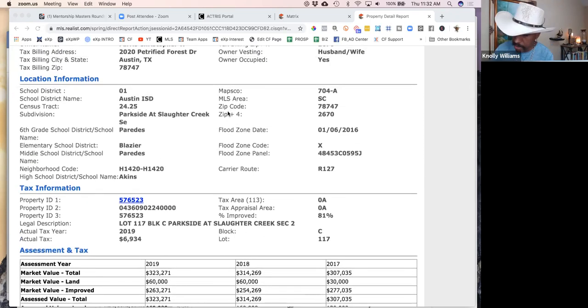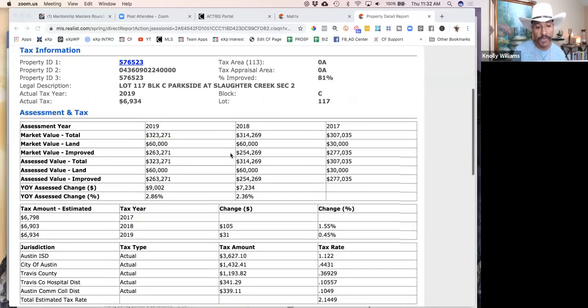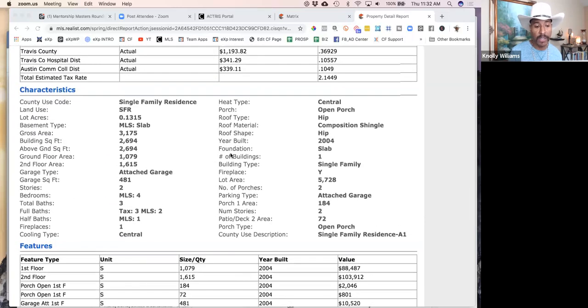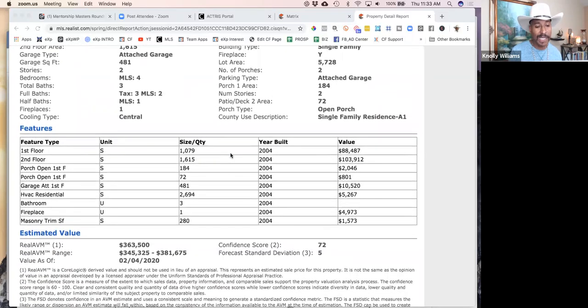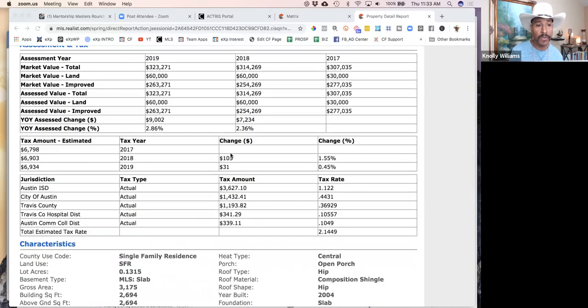Subdivision is Parkside. Okay. That's important. A lot of you guys get hung up on how many bedrooms and bathrooms it has. I don't. But that is another thing you can write down if it's here. A lot of times tax record won't even show that, okay? I never look at the tax record value. That's completely immaterial to me.